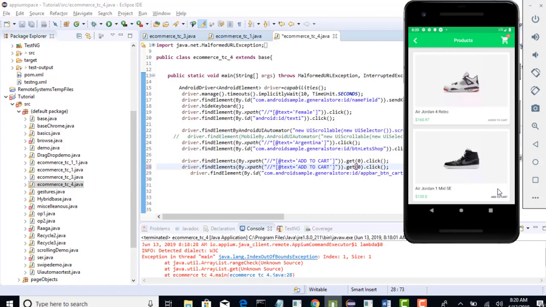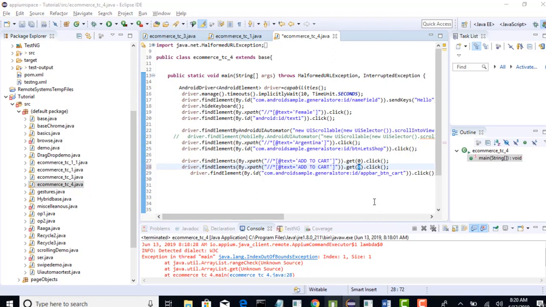But we are assuming that this is valid as it was before clicking on add to cart. In this case there are two items, 0th index, first index, but after clicking on the 0th index this array value decreased, right? And now when you again try the XPath add to cart, there is only one item, and now if you want to click on this, you have to make it 0 again, isn't it?